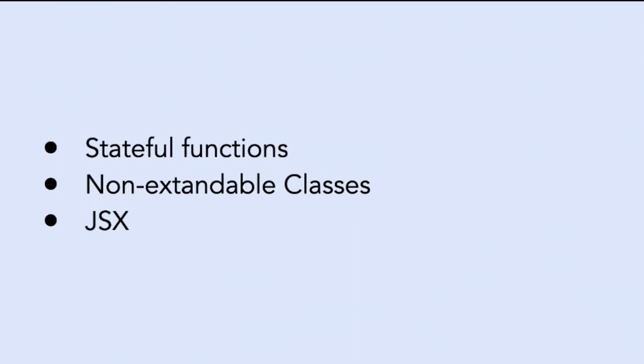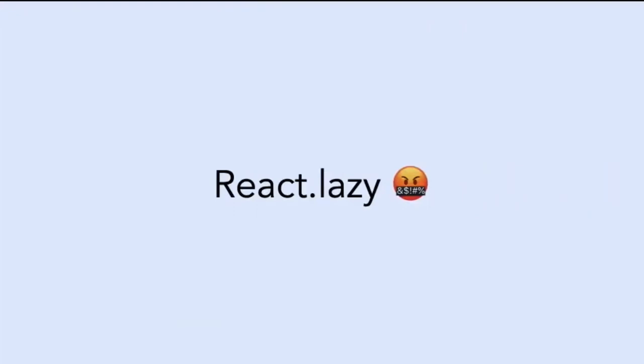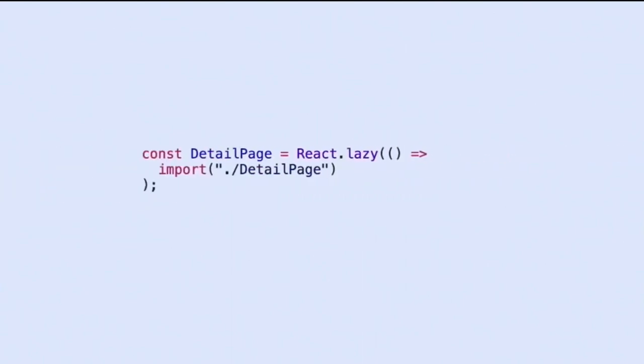So let me jump to a completely different topic again. I love my named exports. There was this time I could do all my React components with named exports, and it was great. The autocompletion was fantastic. I loved everything about it. And then came React Lazy. And I was like, oh God, why are you doing this to me? So basically, if you want to use React Lazy, you have to have the component exported as a default. And I was like, no, why are you doing this? And yeah, I was just frustrated.